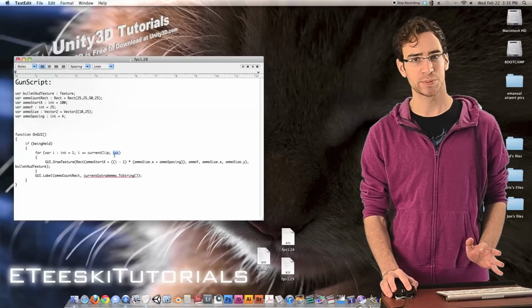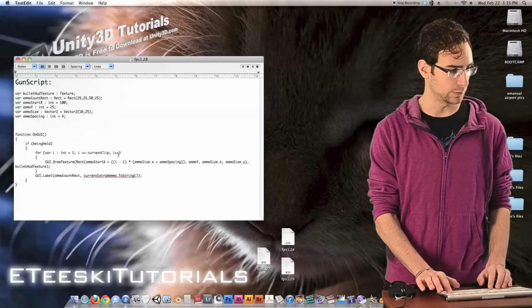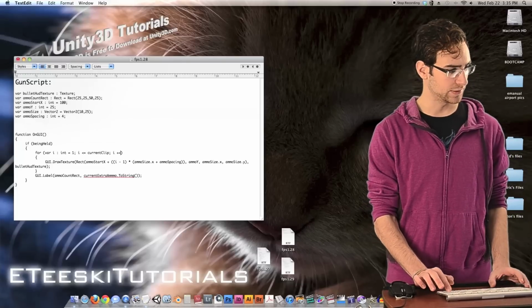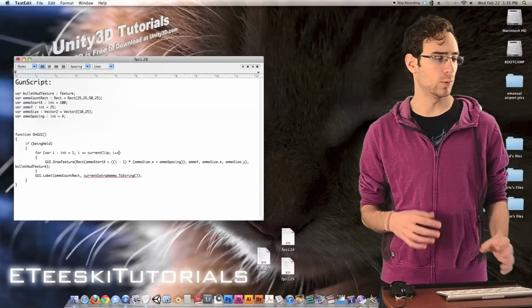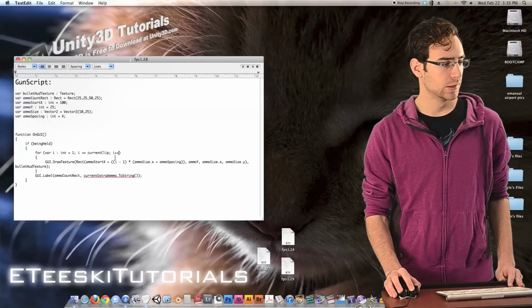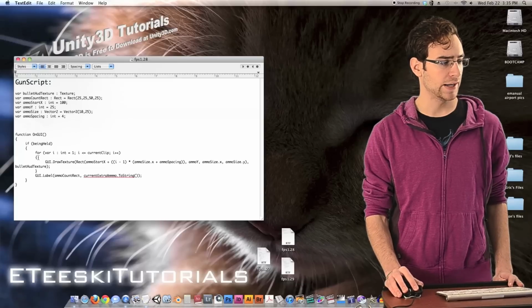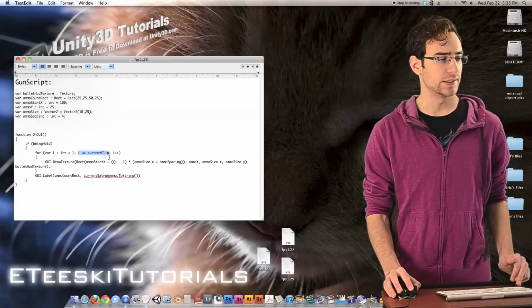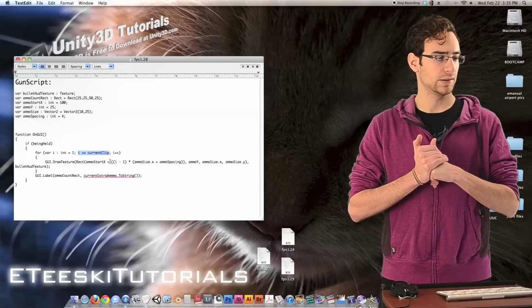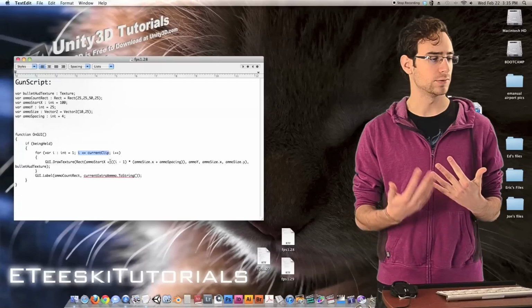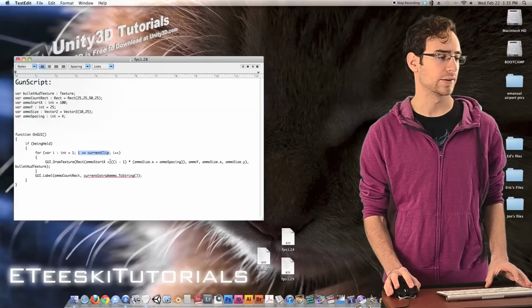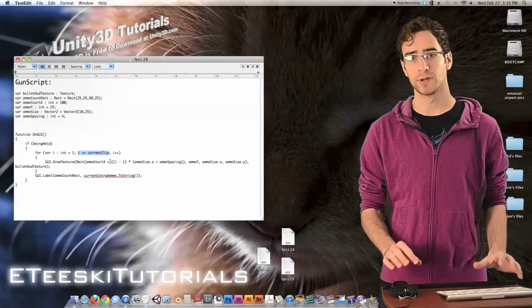And I have i++, which is basically short for i += 1. i++ is just short for add 1 to that variable. So we're going to be counting up every time we go through this line of code, and if i is smaller than or equal to the current clip, then we are going to continue to run this line of code. But if i is larger than the current clip, then we are going to stop running this line of code.